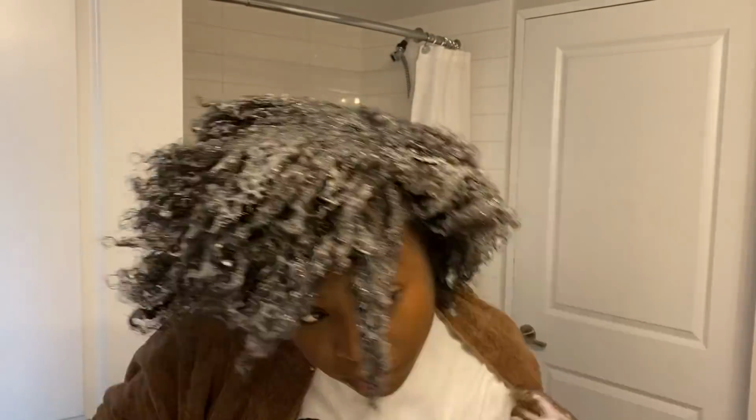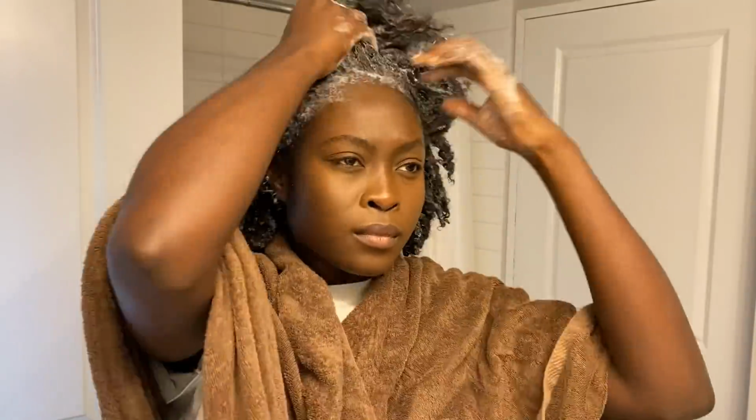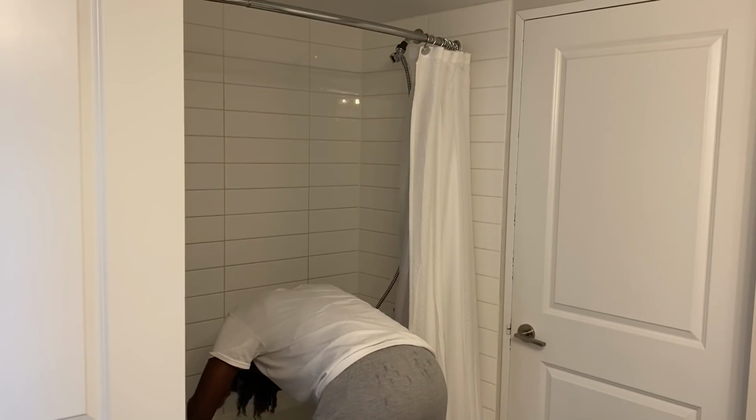And yeah, the bar is still there, and I'm using so much. You can see the product that's in my hair. There's a lot in there, but the bar isn't disappearing. Anyways, this does not strip my hair at all. It's moisturizing, but it cleans it so well. Sometimes when I'm rinsing, it does feel a little bit funny, but as soon as it's rinsed out completely, it's amazing. You can see my hair is still curly, it's covered in product, and it looks amazing still. It's separated, it's detangled. So let's go ahead and wash this out and move to the next step.